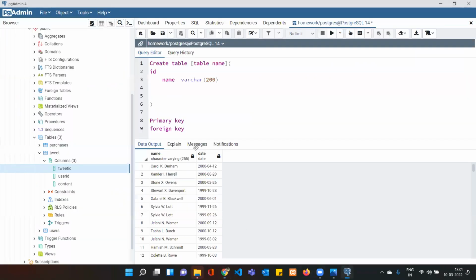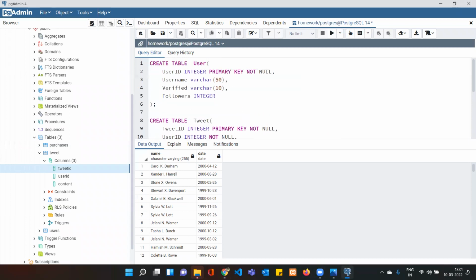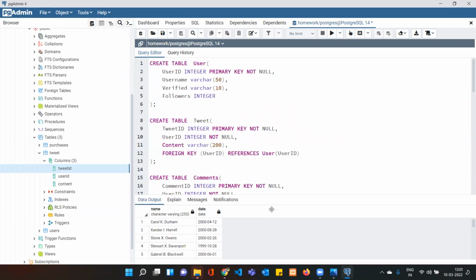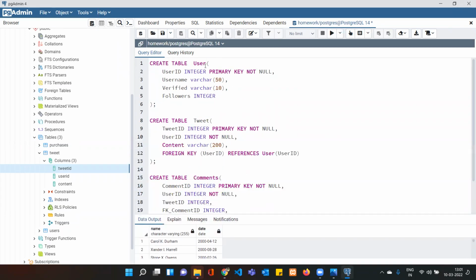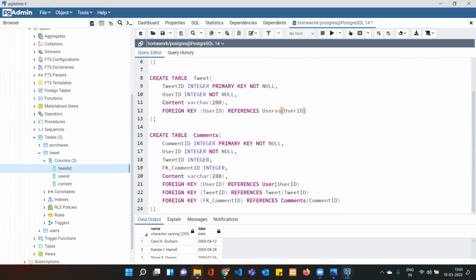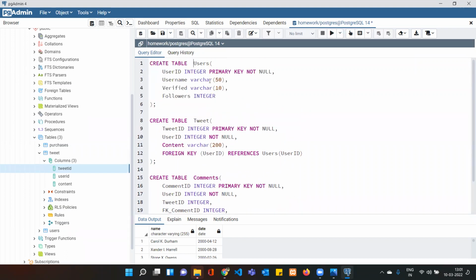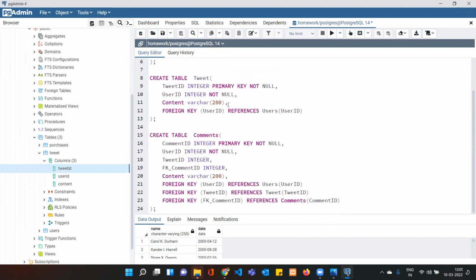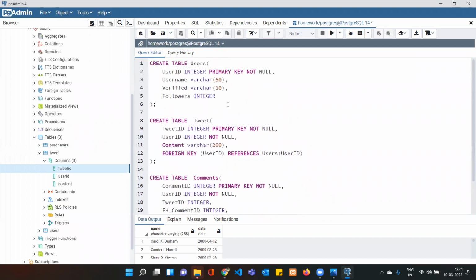Let me show an example of foreign key. There are three tables created here. I didn't create them, but these are the creation statements of all the three tables.